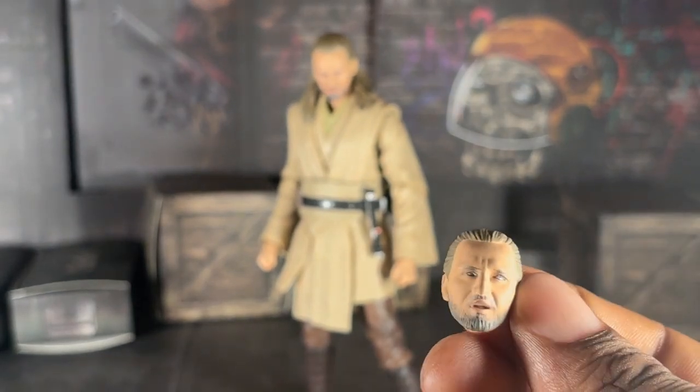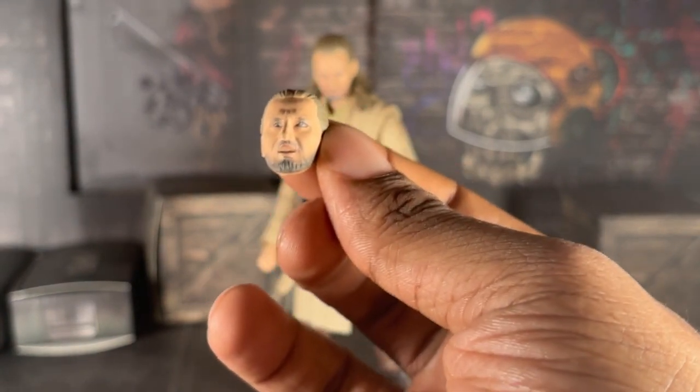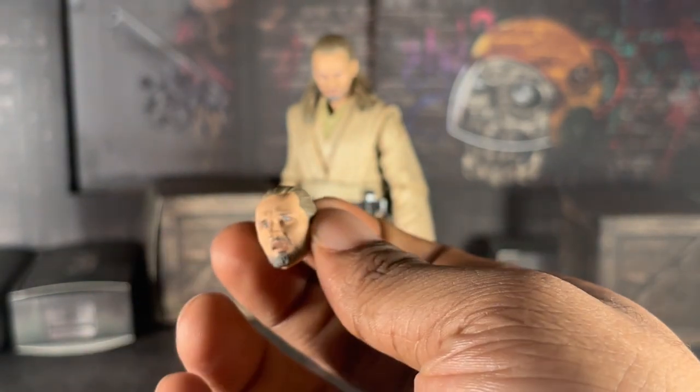Here's the second face he comes with, to recreate the iconic scene where Darth Maul stabs him in the freaking chest. And we all watched the movie, so we know what happened to Qui-Gon. It was part of his destiny in the middle of the Force. So yeah.